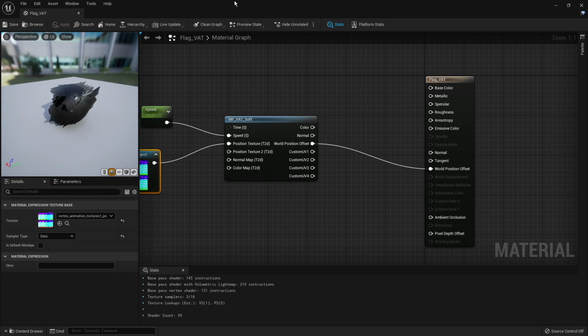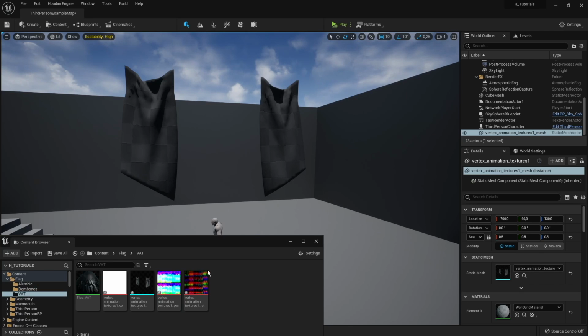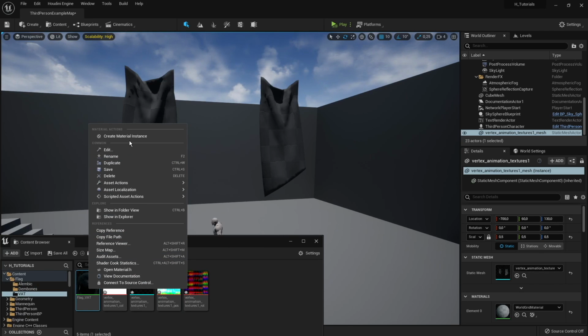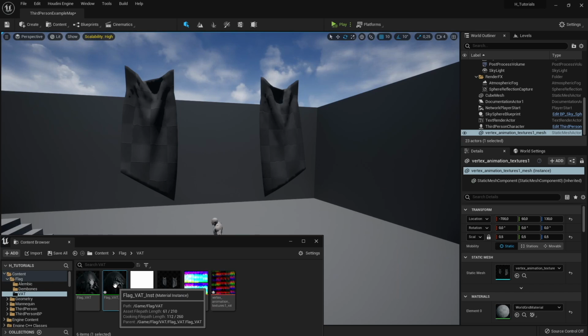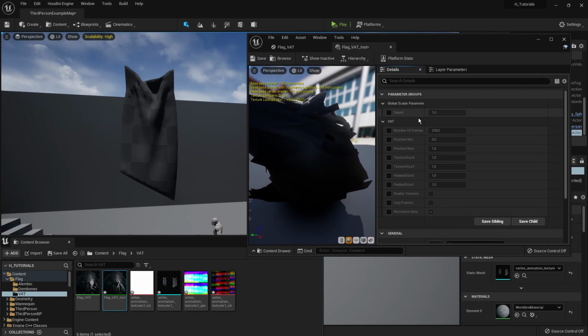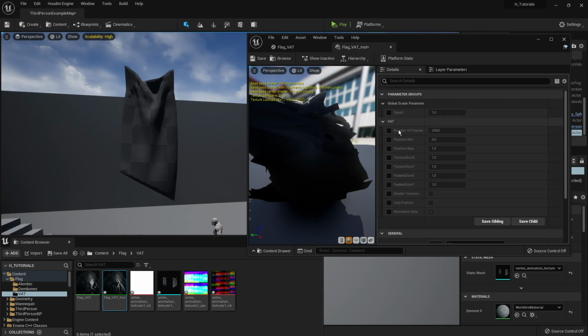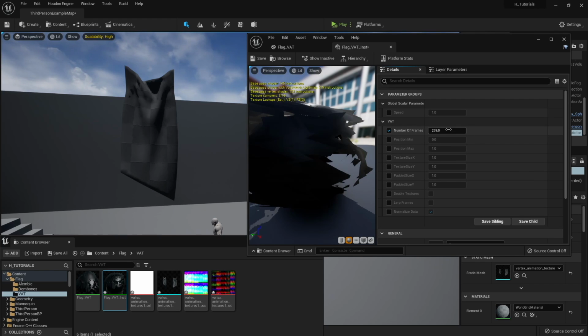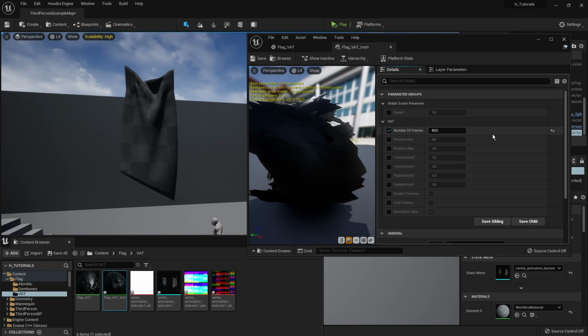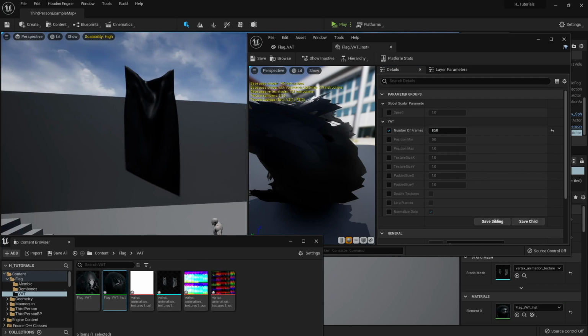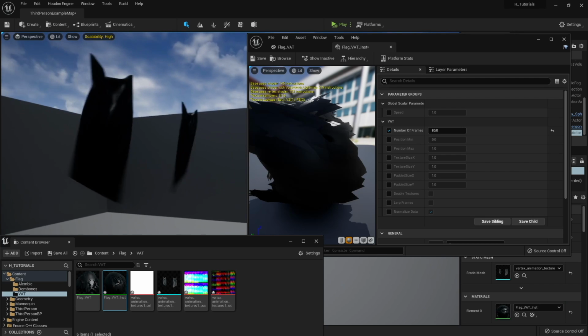Let's save. And you can already see here in our view that this is already distorting or manipulating the shape. So now let's right click and make an instance. This is quite important to do. Then open the instance and we will have a bunch of parameters by default. So placing this node here will automatically enable you to have these values. Of course, we need to set a number of frames. If you remember, we used 80 frames. That will help with the simulation, of course. Now let's just drag and drop that material on here. And we can see that that automatically works.